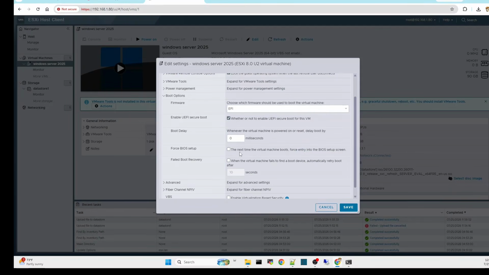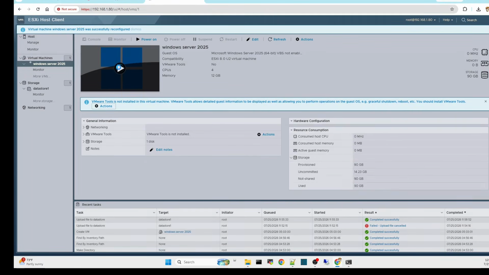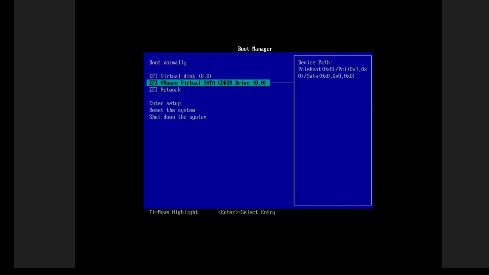And then I said, the next time the virtual machine boots, force it to go into the BIOS setup screen, so that I could make sure that it's going to boot off of the CD. So we'll say save. Now we'll click start, and it's going to open up a little screen here. Then we tell it we want to go off of the CD-ROM drive, and quickly hit return so that it does boot from it.